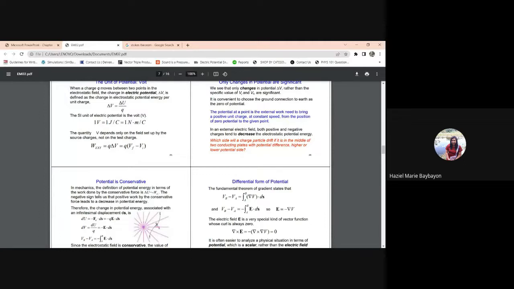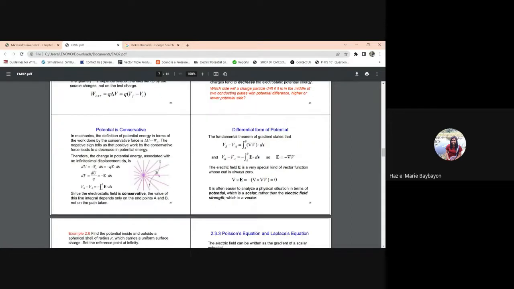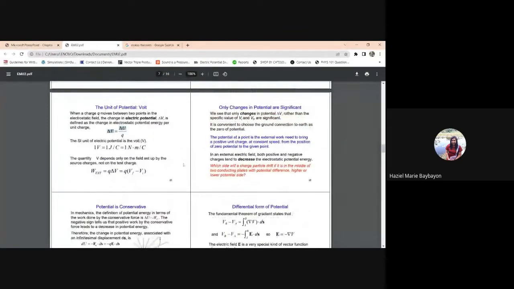The electrostatic potential energy. So, you have learned, class, that the potential is equal to U over Q. So, the electric potential energy is equal to Q times V. And then we can also have an expression for U and V that is dependent on the separation distance R. Now, if the force in the electric field is dependent on the square of the separation distance R, then U is dependent on 1 over R.